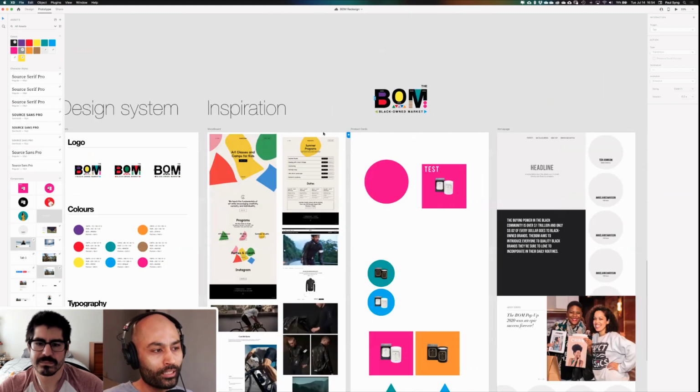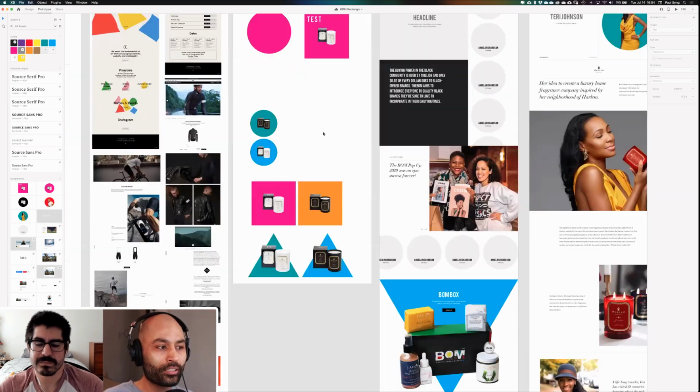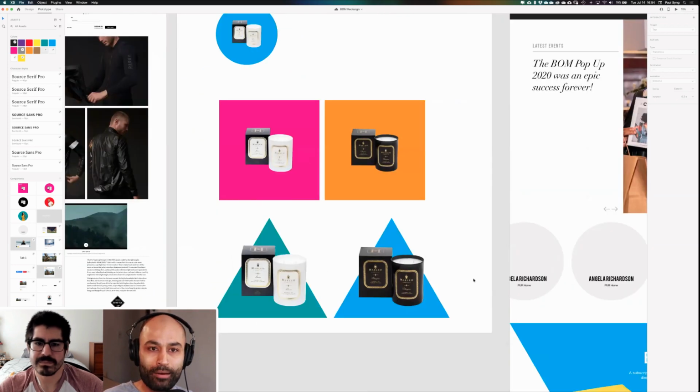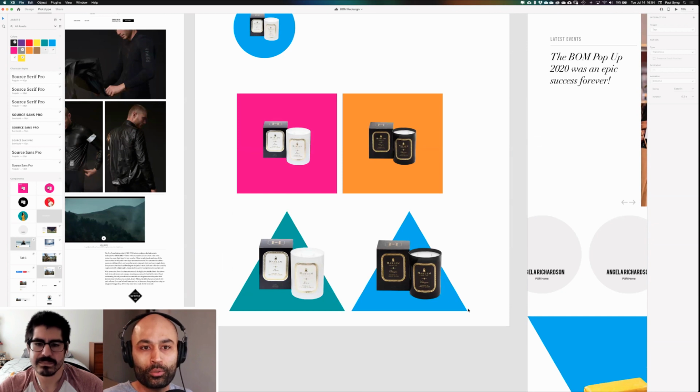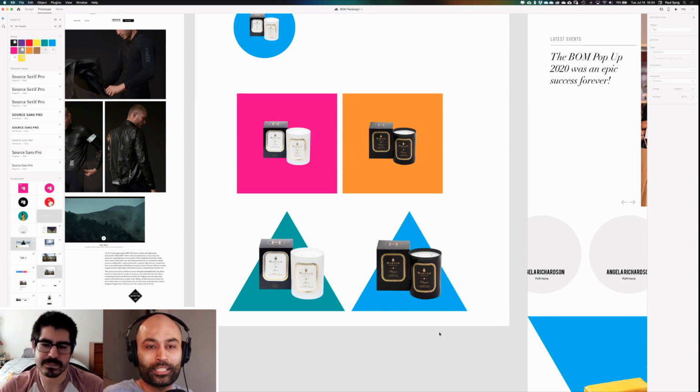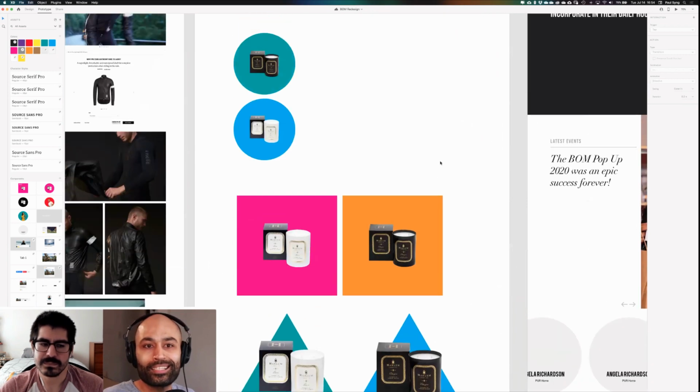We also looked at an interesting way to put our own signature and stamp on the different products that we showcase in our marketplace. We still have the products in their glory, but we also put in our own little window through which people can experience those products. They were simple geometric shapes that already existed in the logo.